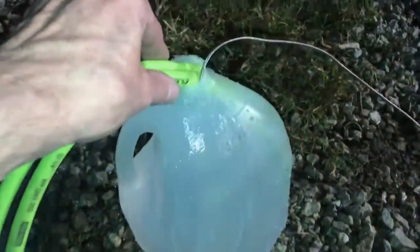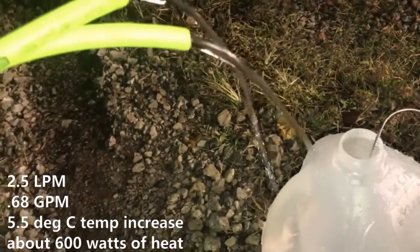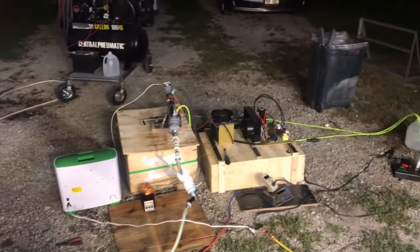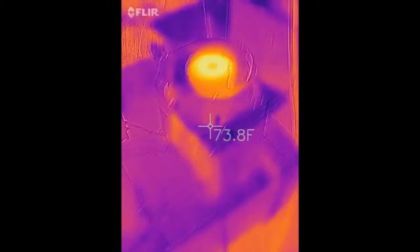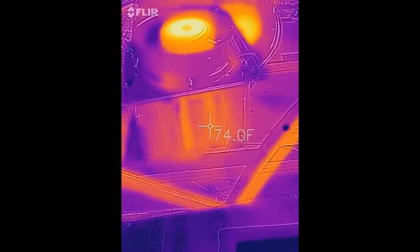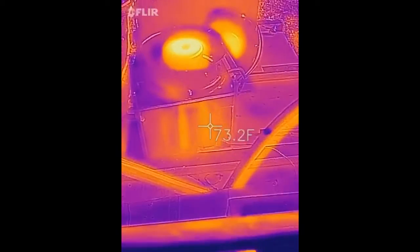Here is the coolant flow rate — it takes 1 minute and 28 seconds to fill this gallon jug. I'm afraid to touch it since there's about 10,000 volts running through this thing. It is 12 a.m. on the dot so we're moving into tomorrow already. We're worried about this transformer not being in an oil bath — it's getting hot, though not really hot hot. The cooling fans are getting hotter than anything.